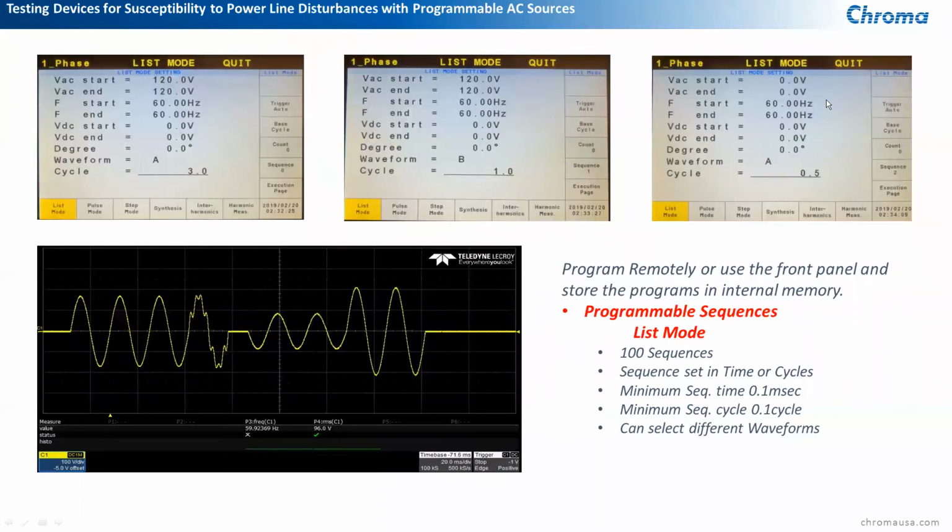The very next one I did was a dropout. We set the voltage to 0. We did it for a half cycle, and that's this portion of the waveform that you see right here. Now, I didn't have enough space in my slide to show all of the different screenshots, but the very next sequence that we did, we changed the start angle to 180 degrees. So you can see now we're starting on the negative portion of the half cycle. And then we completed it with 2 more cycles. Then we went to a higher voltage. And these are very easy to set up and run, either manually from the front of the unit or through the software.